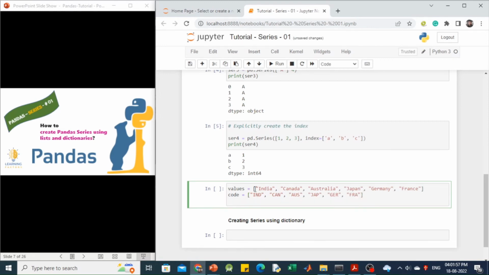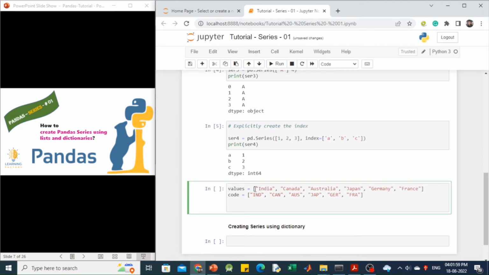So we are having now two lists. In the first list we are having the names of the countries, in the second list, code, we are having the codes for these countries.